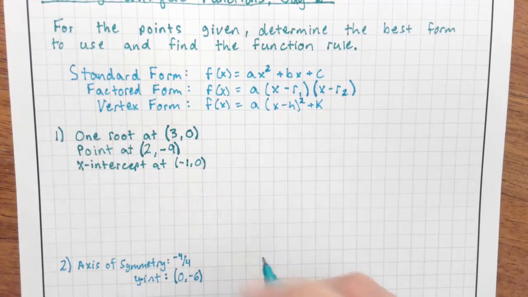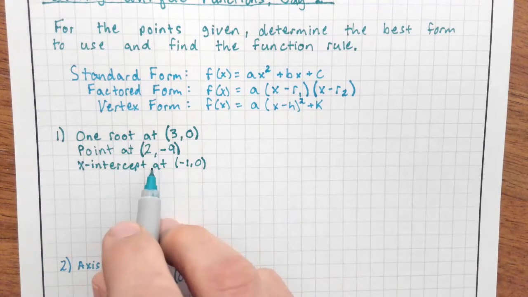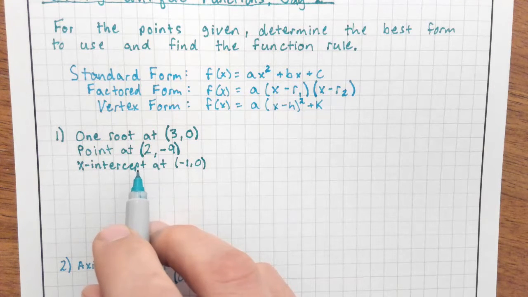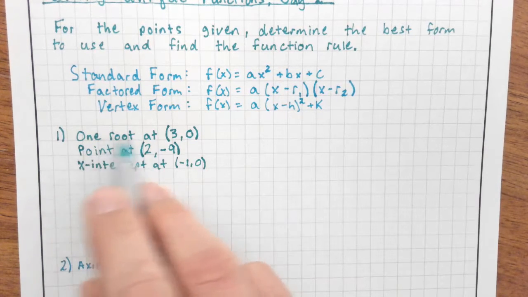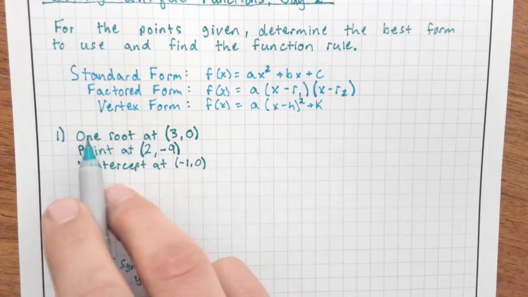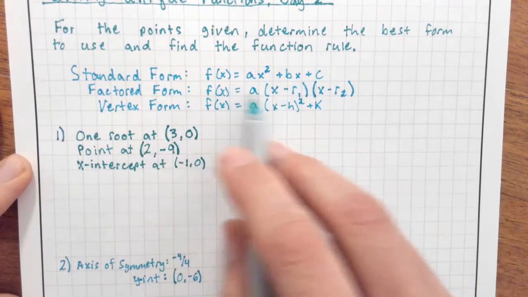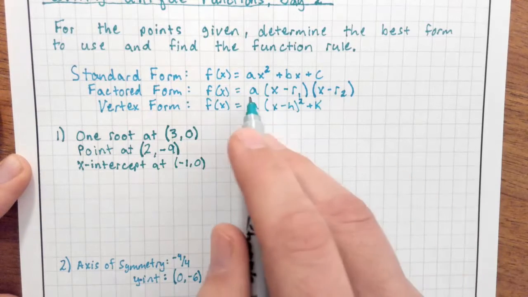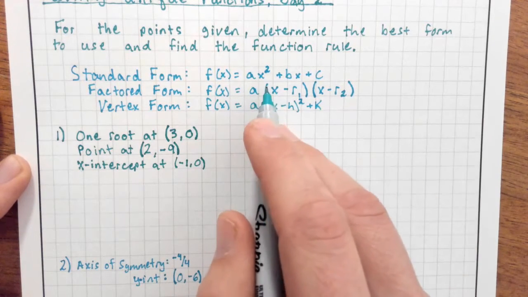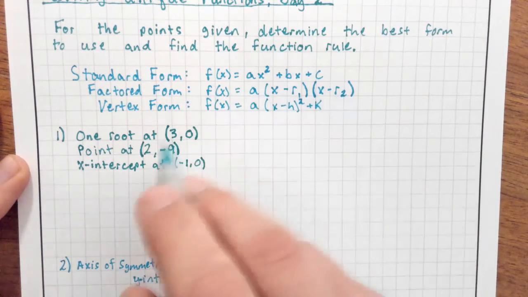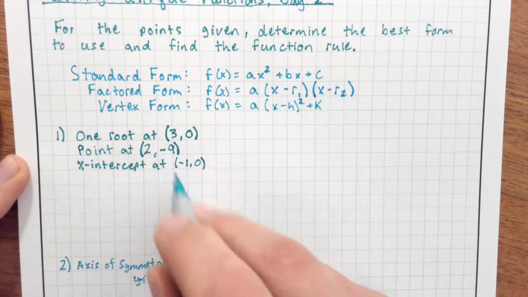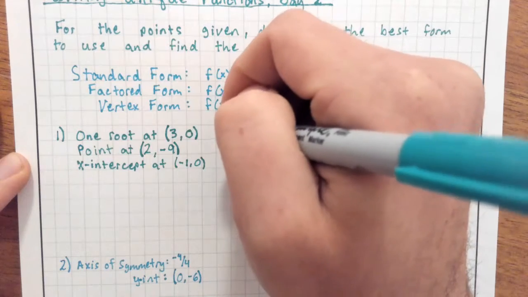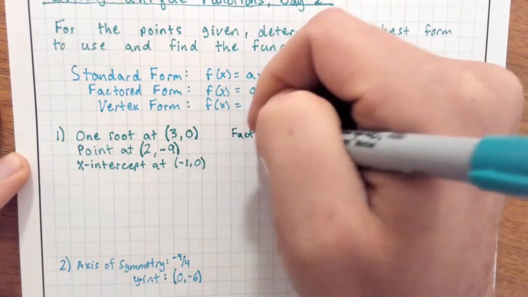So anyways, that being said, if we have x-intercepts, those are very easily, or let's actually go with roots because that's what our formula is saying here. If you have roots, use factored form. If we have roots, we can plug in those values into factored form, solve for A, plug everything back in, and we would have our function rule that has all of these key features here. Okay, so again, what are we using? We're going to be using factored form.